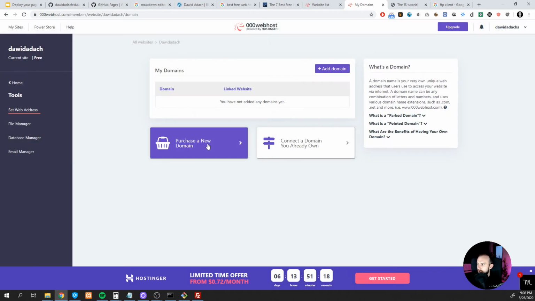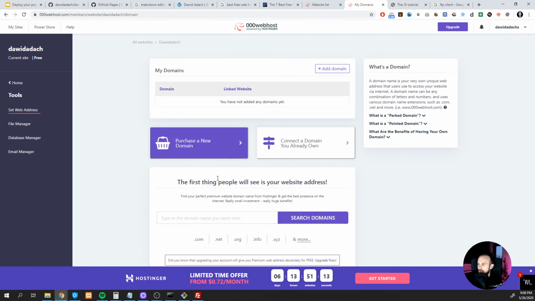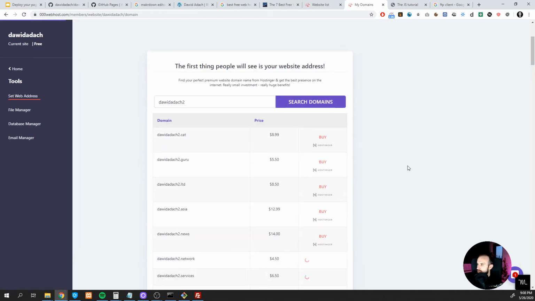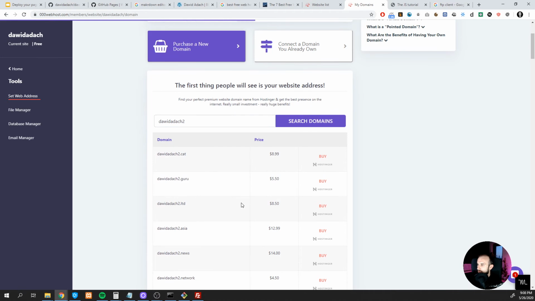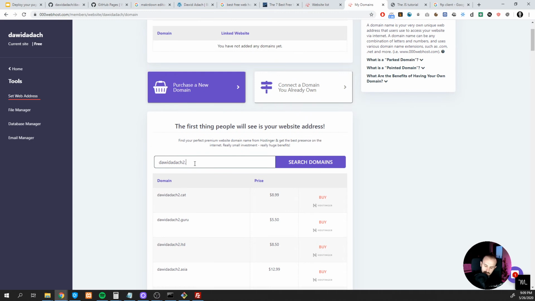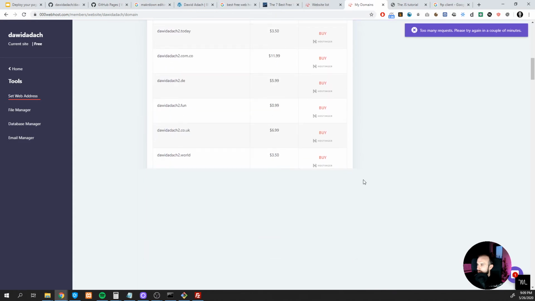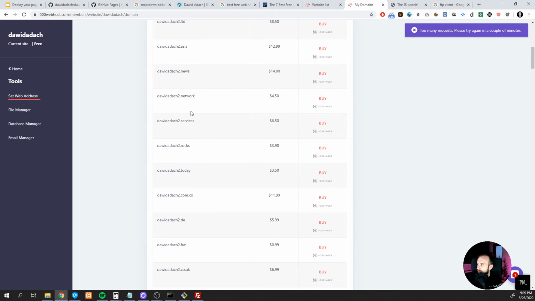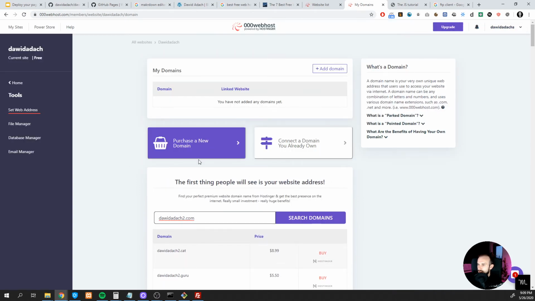You can connect an existing one, or obviously you can just purchase a new domain over here, and then they will connect it automatically. I could just use some domain here and buy it, and probably it will be easier to connect it from here, right? It's showing me different options. I should probably specify, for example, .com if I want to have a specific domain. Somewhere here there will be a domain, and that's how you can connect a website.